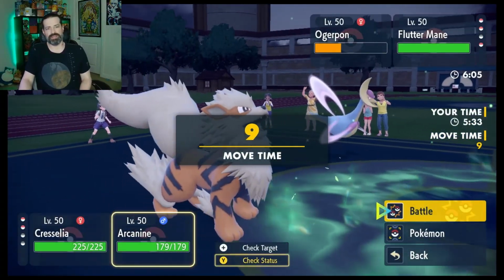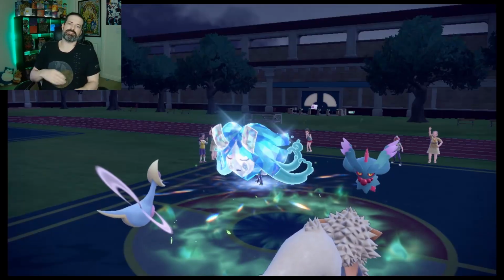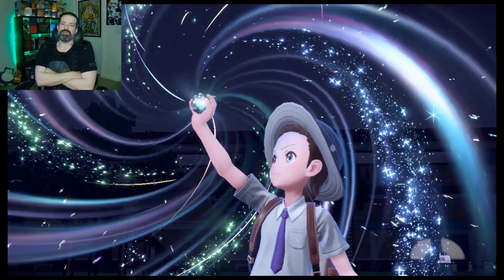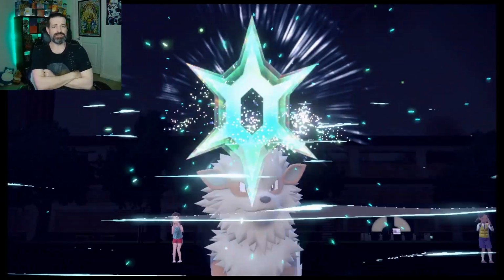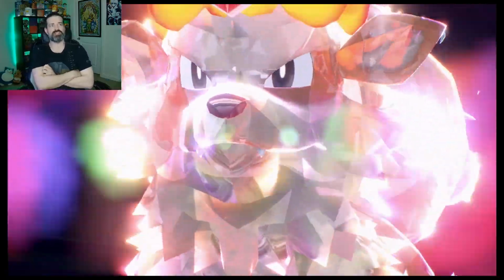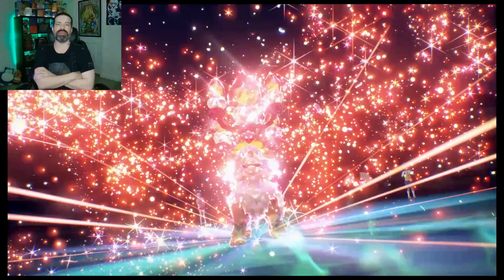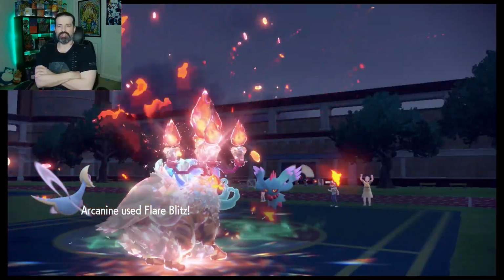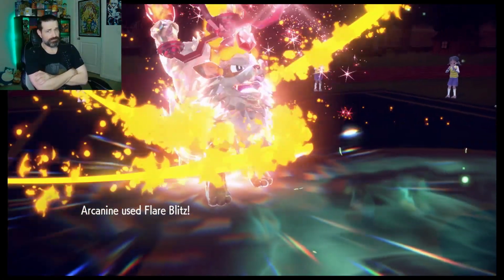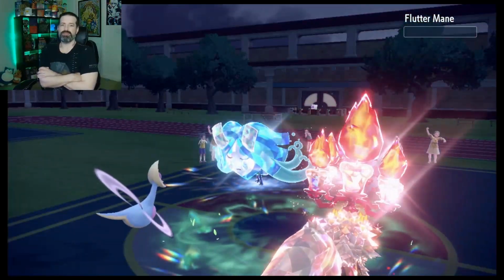Yeah, let's go for the Psychic. Let's tear into fire. Let's go for the Flare Blitz. The downside here is if we end up losing Arcanine, then we end up pretty much losing the game, because then we're not going to be able to hit them with Psychic. So we should pick up this KO right here. We do. Thank you, Choice Band.